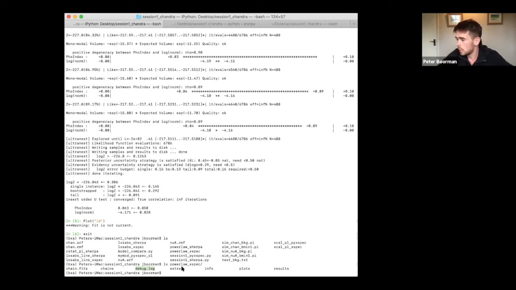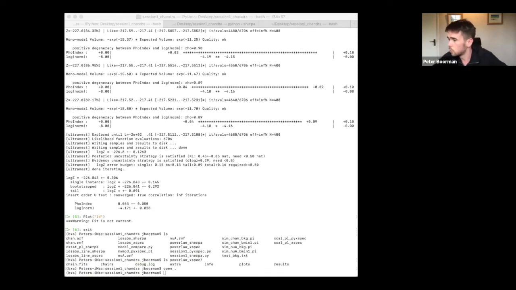Extra probably won't have anything in it unless you do extra stuff on it. Info is going to contain your results.json and also your posterior summary that's output in a CSV file.